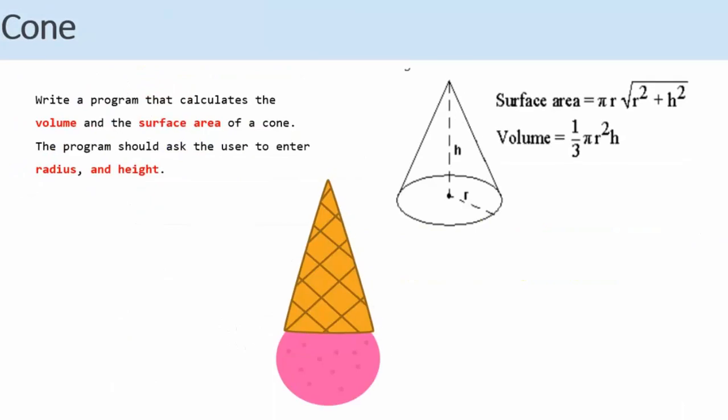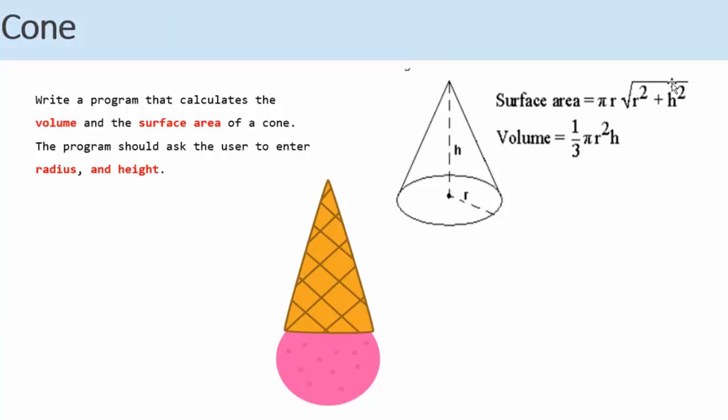Next question is, we need to write a program that calculates the volume and surface area of a cone. So two things need to be calculated and displayed. In order to calculate the volume and surface area, we need the user to enter radius and height. And it's clear that radius and height are both going to be float. Volume is also float. Surface area is also float. The formulas needed are available here. If you notice, we're going to use pi. So the best thing is to define it as constant.